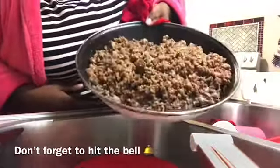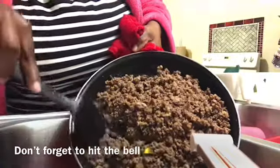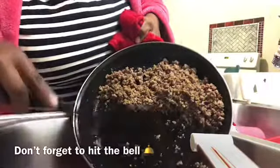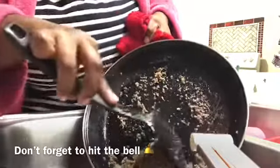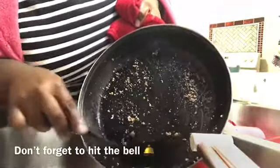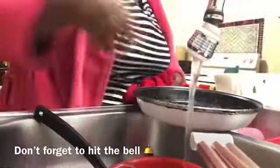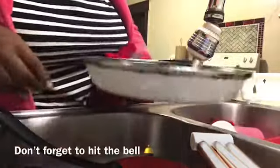Do you guys see all this oil? I'm going to scrape that into my red strainer. I could have chopped this hamburger up a little smaller, but it is what it is. It's going in the strainer and it's going to get rinsed off from all that grease — we don't like a lot of greasy tacos. Now that we're older our body can't take all that, so we gotta try to be healthy and cut corners some type of way. I could have used ground turkey, but this is what I already had in my fridge.